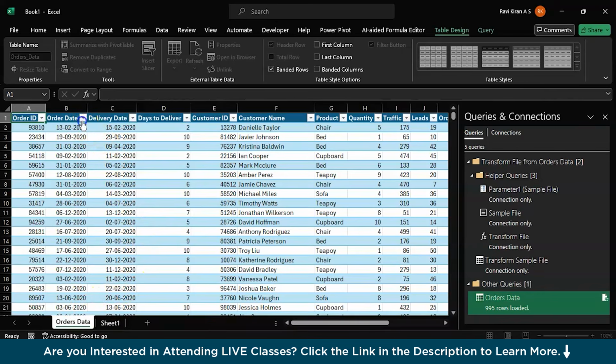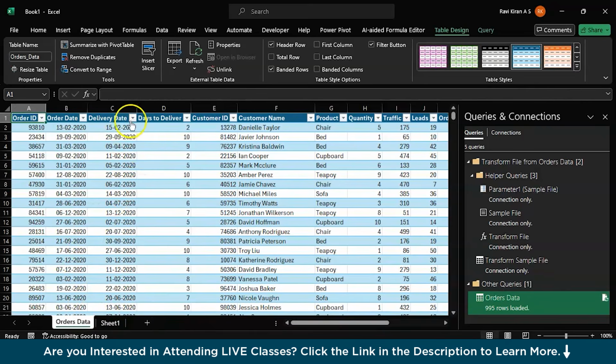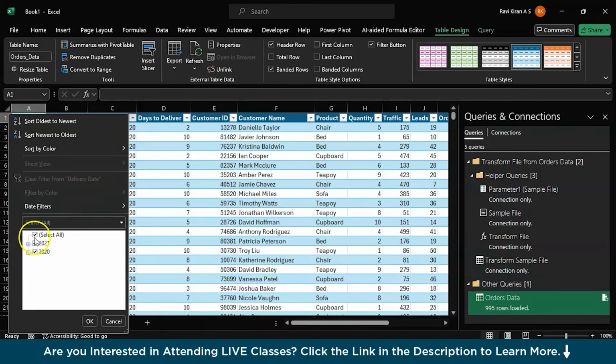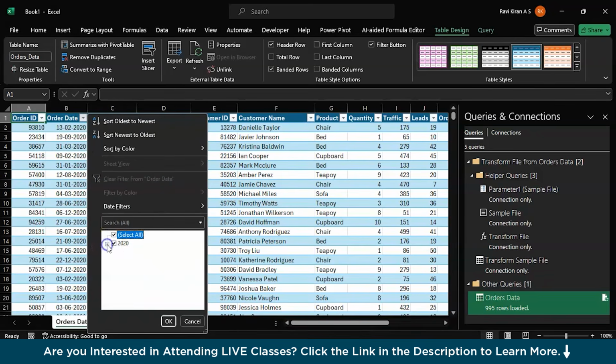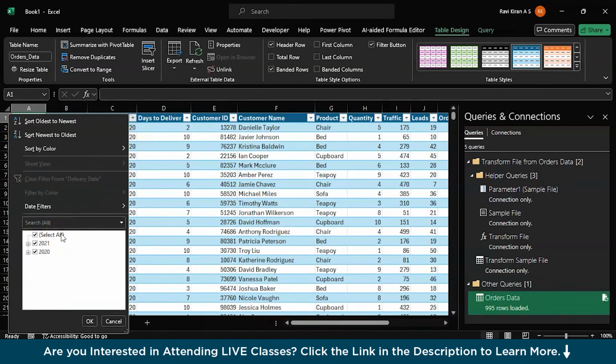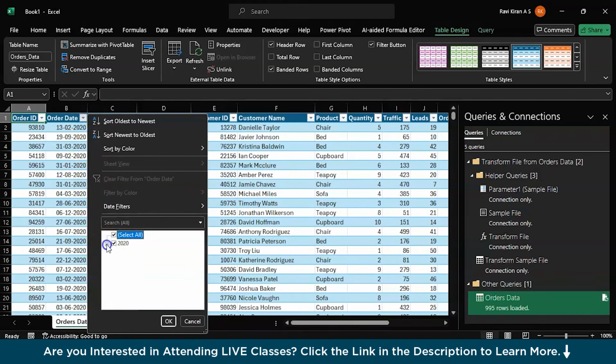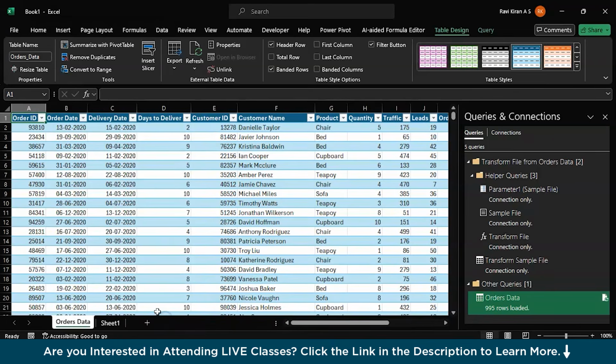And if you just check the filter here, you will have only 1 year, 2020. And if you go to the delivery date, which, let's say if you have an order placed on December 31st and it got delivered on January 5th or something, so you'll have a little bit of a part of 2021 data, which is completely all right, not to be worried about. So the main important thing is order date. So we want the order dates of 2020. So that is loaded here, right?